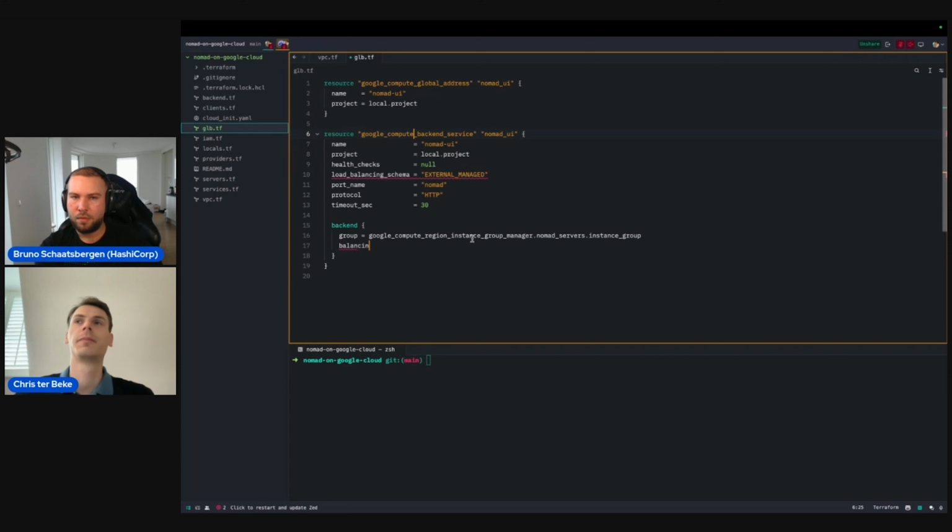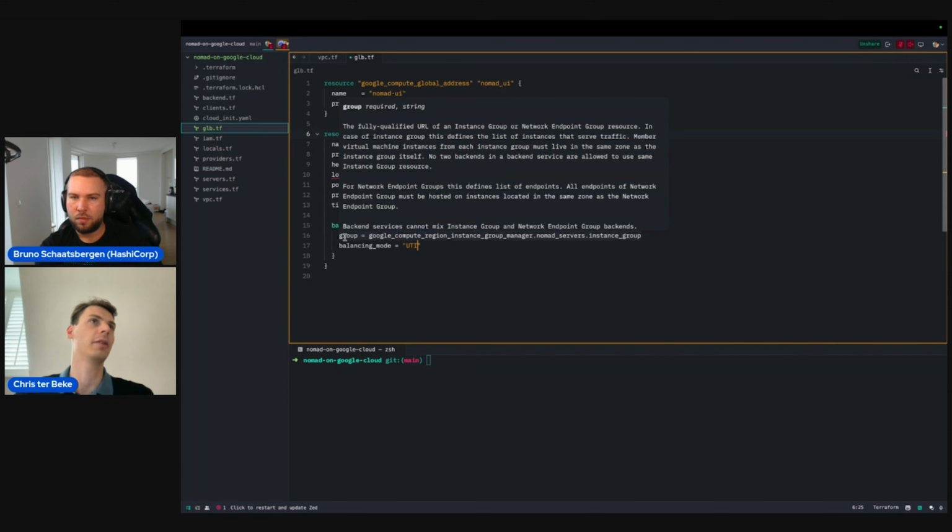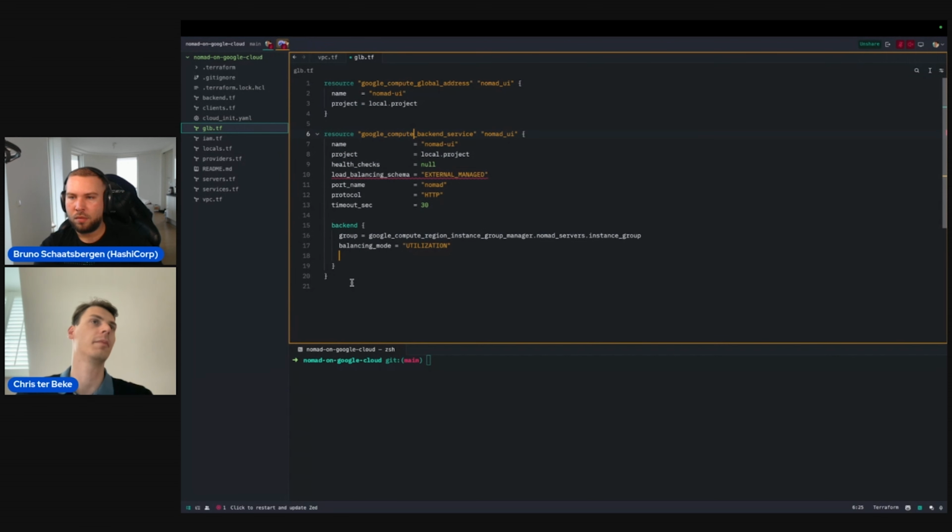As our backend, we're targeting a managed instance group. In Terraform, you target this using the group attribute, and we're targeting our previously created instance group. Balancing mode utilization is a standard mode. I think that's pretty good. Should be fine for any default kind of behavior.